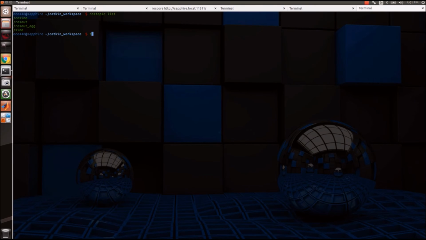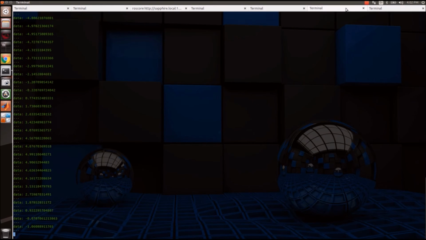We have rostopic echo /cosine, and some values are being produced. In another tab you can simultaneously see the other values, like rostopic echo /sine. So now you can see that some values are being produced.